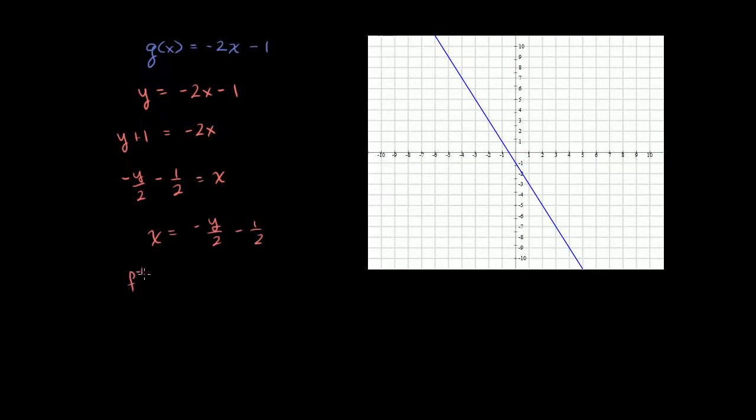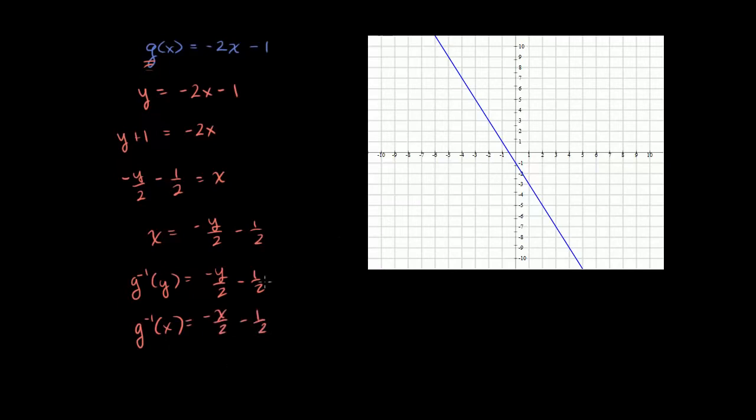Or we could write f inverse as a function of y is equal to negative y over 2 minus 1/2. Or we could just rename y as x. Oh, let me be careful here. That shouldn't be an f. The original function was g, so let me be clear there. That is g inverse of y. g inverse of y is equal to negative y over 2 minus 1/2. We started with the g of x, not an f of x. Make sure we get our notation right. Or we could just rename the y and say g inverse of x is equal to negative x over 2 minus 1/2.